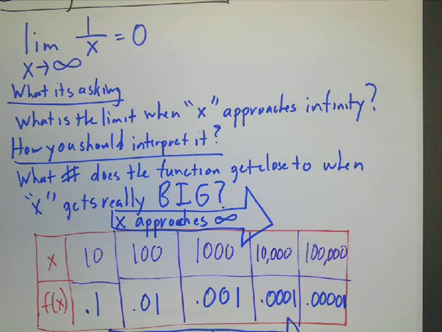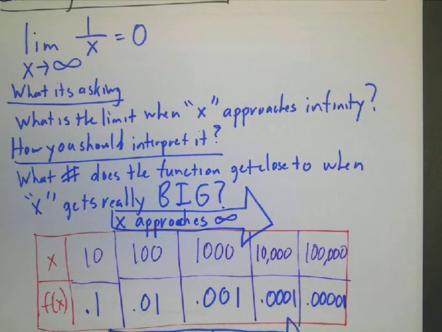So let's practice some conceptual knowledge here. Why is it the case that when x gets bigger, I should have thought, yeah, this function's probably going to go to 0? Because it's 1 over x. When I have 1 over a larger and larger thing, is it going to get bigger and bigger or smaller and smaller? Smaller, right? Because I'm taking 1 over a really large number. And 1 over, say, a billion is really tiny, right? And so as x approaches infinity, we should expect that this function should go to 0.